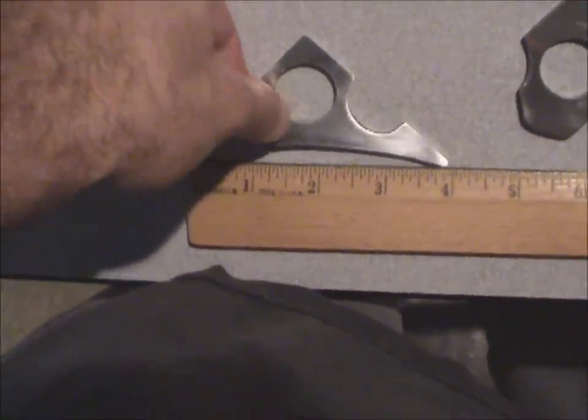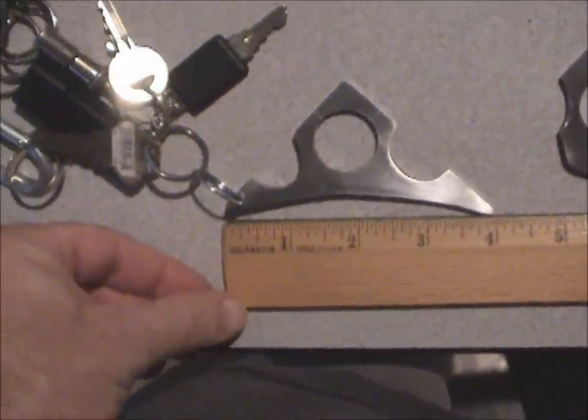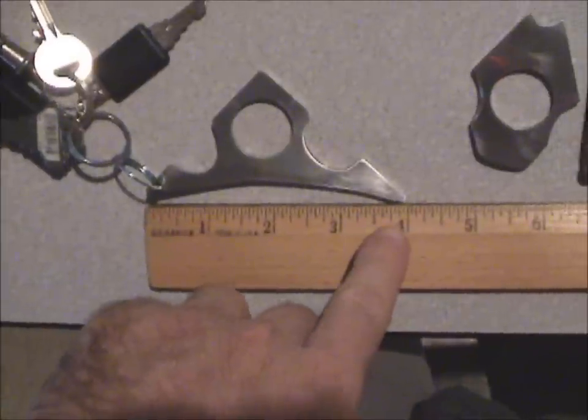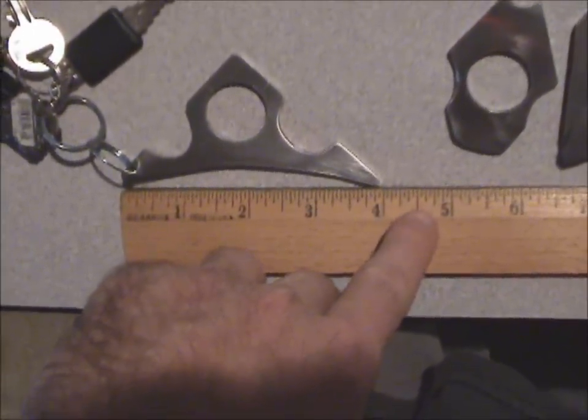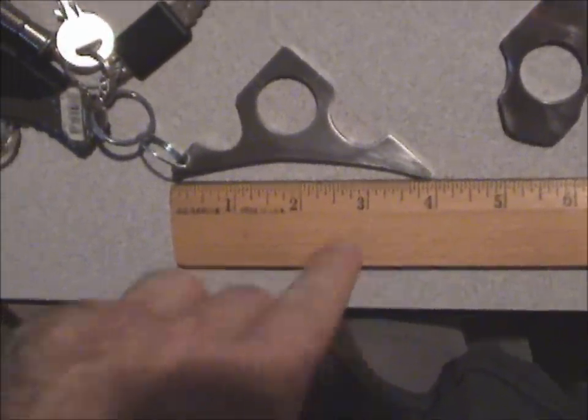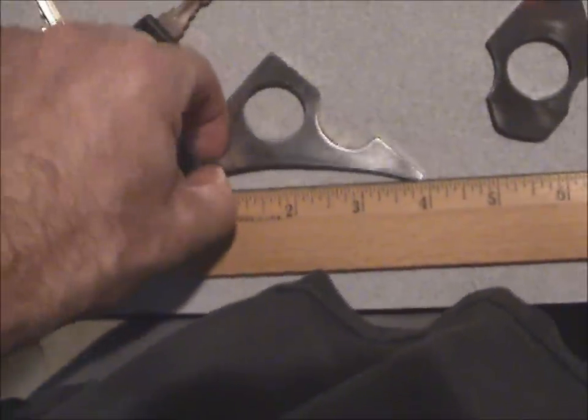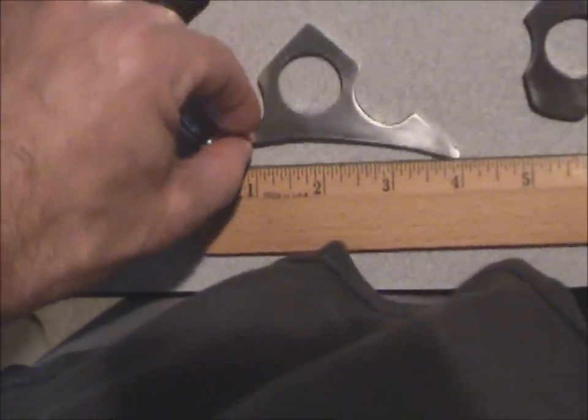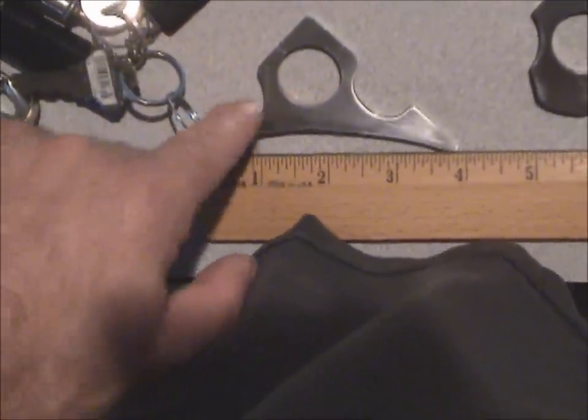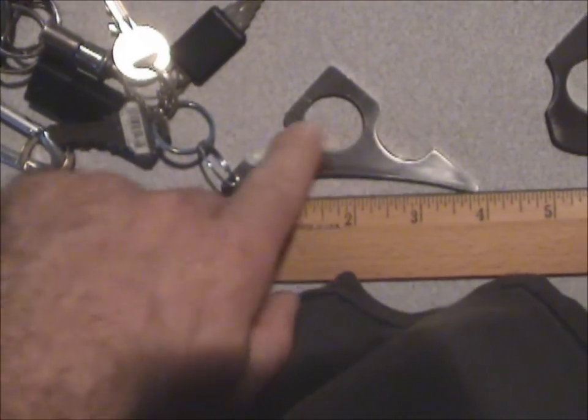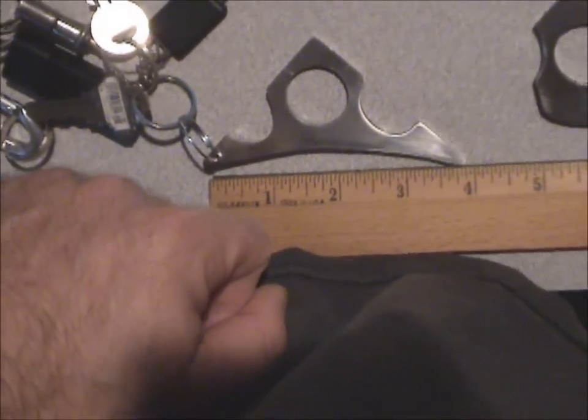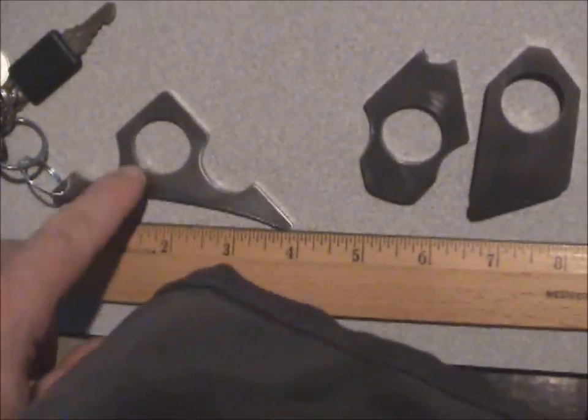And if you're looking to make one for yourself, this piece of metal here is four inches. If it was a little longer it would be better. Maybe four and a half or five would have been nice. But small, compact, thin. I don't have to heat treat it. Just had to cut one hole, cut out these two, and we have ourselves a brass knuckle.